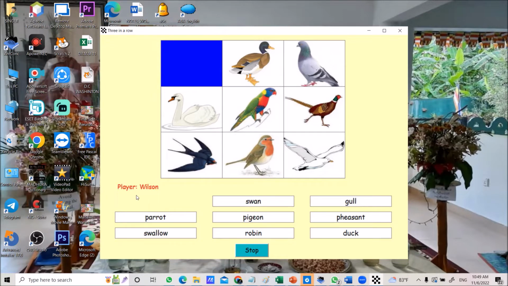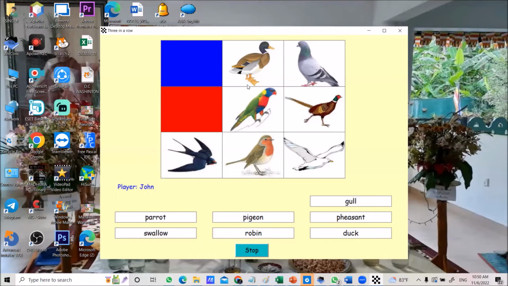Now it is Wilson's turn. Suppose he wants to select swan. Then for the swan, you can also hear how to pronounce it. I think all of you can hear the sound. Then it is John's turn again. John or Wilson, the players should try to fill up the cross, or the rows or columns.